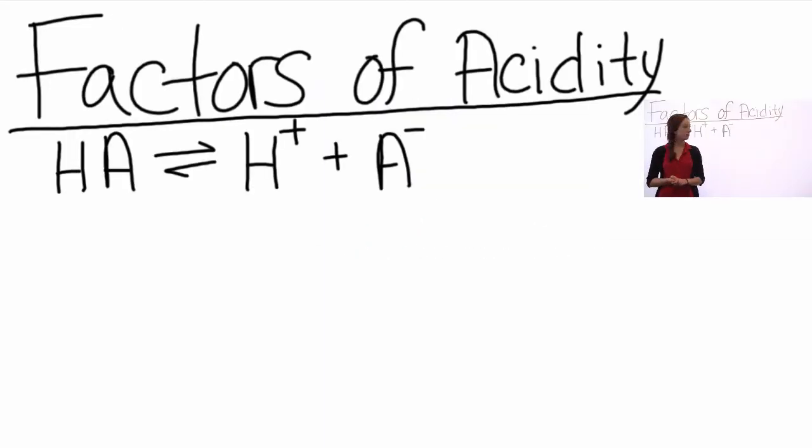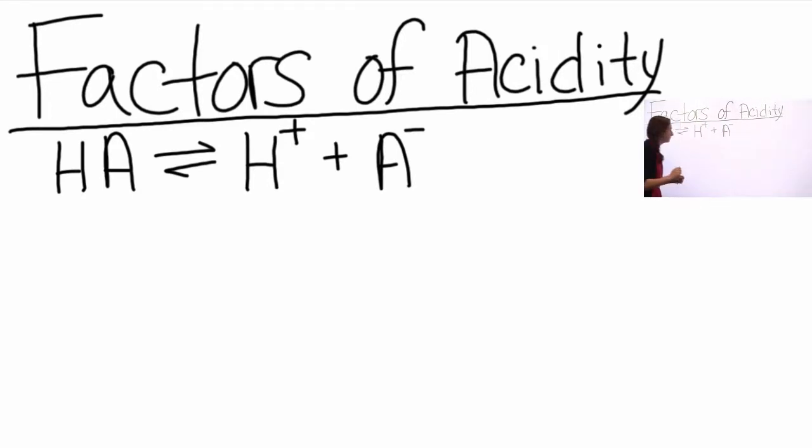Guys, today we're going to talk about the factors that affect acidity, and we're going to talk about two major ones. One, the number of oxygens on your molecule, and two, the length of your bonds. But first, we're just going to talk about the basic concepts of acids. So your basic acid has some molecule with an attached proton, and when you add it to water, it dissociates to make a proton and your anion.